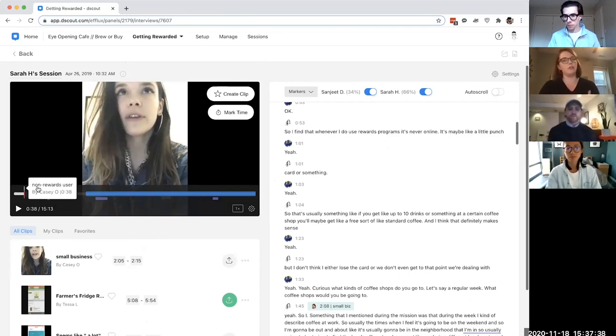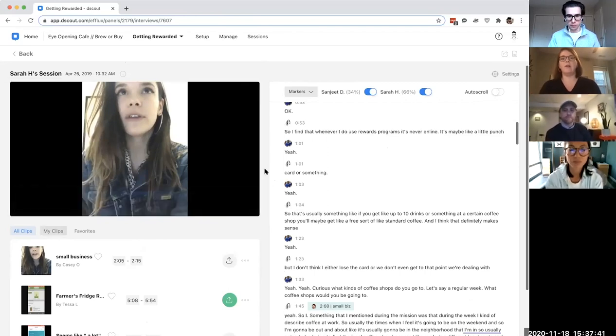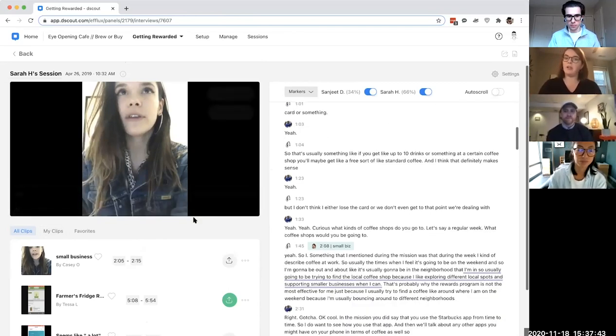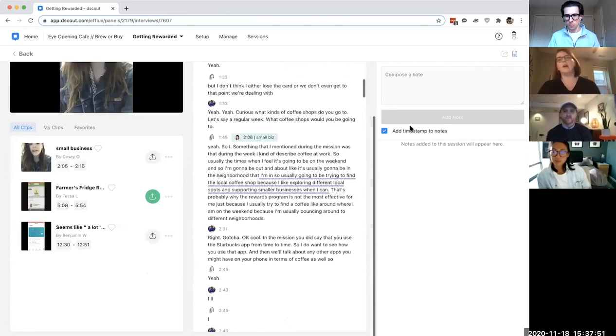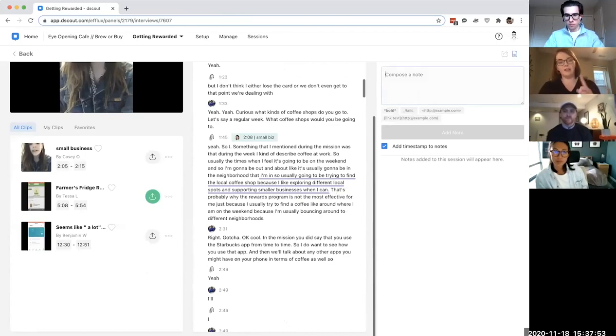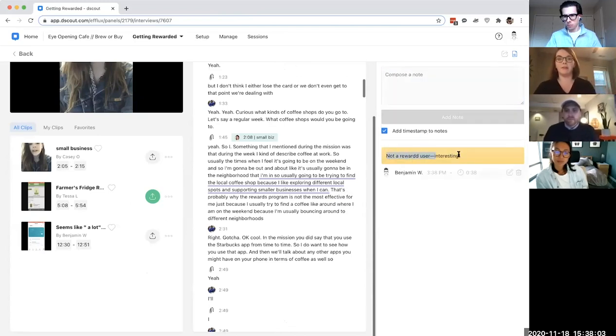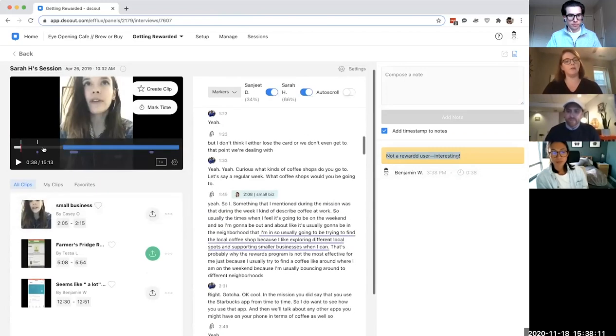Another key feature is the notes. I don't take a lot of notes while I'm actually moderating. But if you look at the icon all the way to the right, the little notepad, this is where you can see if folks have dropped in notes. So I can see my observers' comments, and my other team members can give me cues as to where they were at. These are time-stamped. That blew my mind the first time I used it. And really thinking about how you can coordinate markers and notes: where do you want to begin pulling together your analysis?